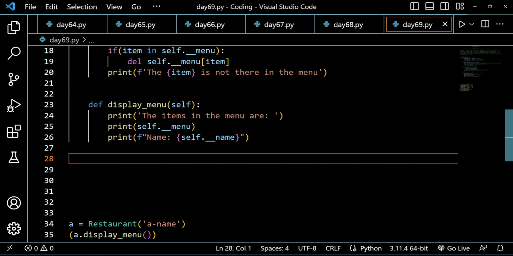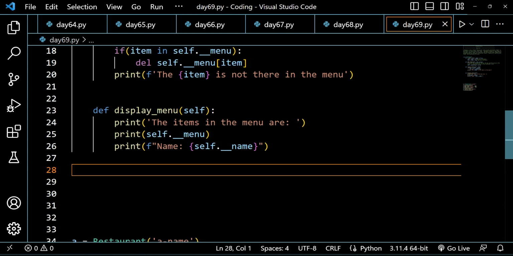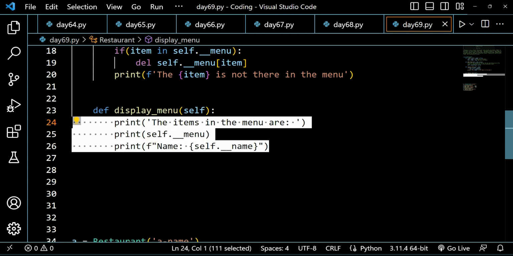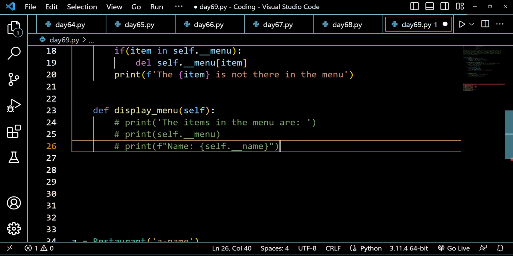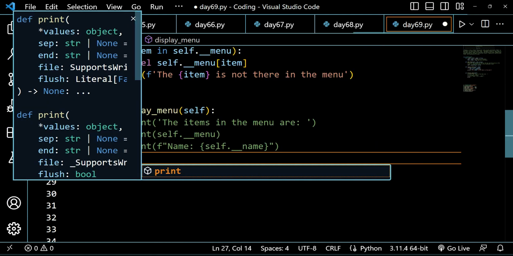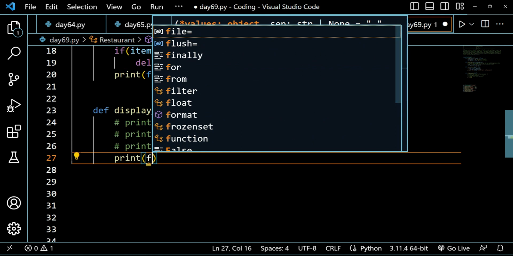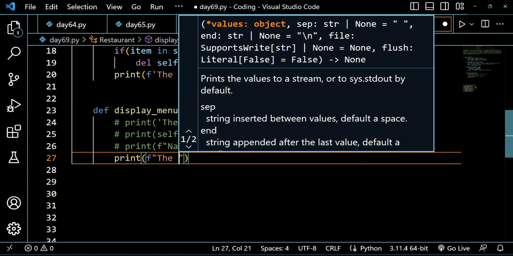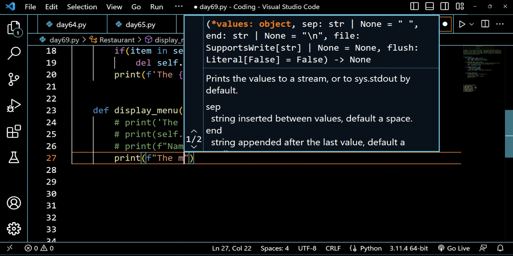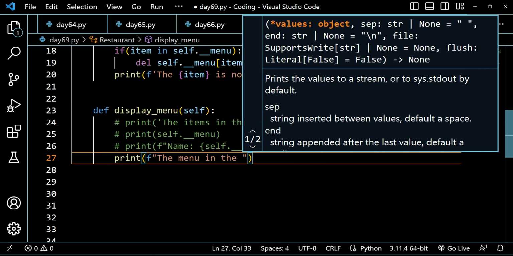Now for name we will be doing something, and also for the dictionary we will be doing something. We will be changing this whole display menu method. I am putting the logic to first print an f-string here, saying the menu in the restaurant.